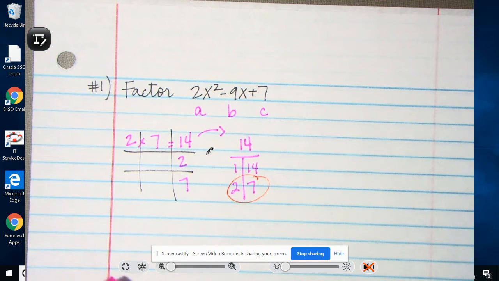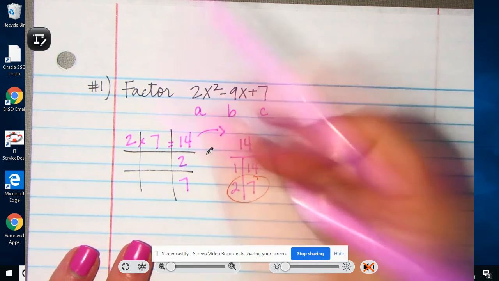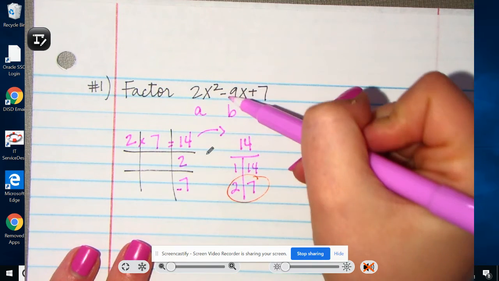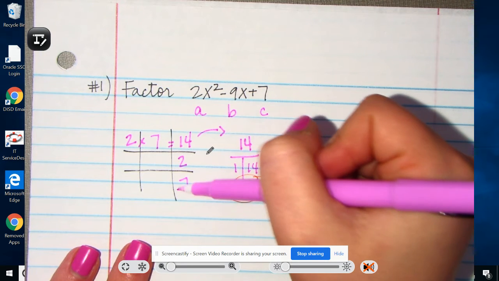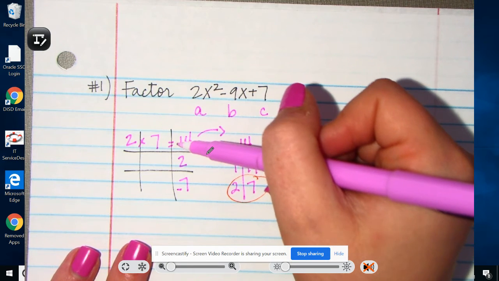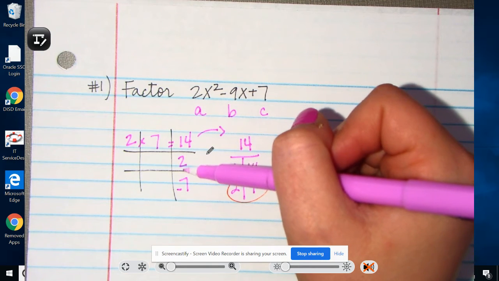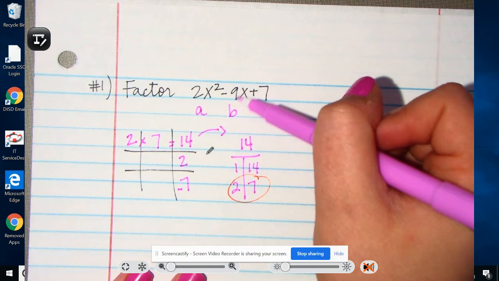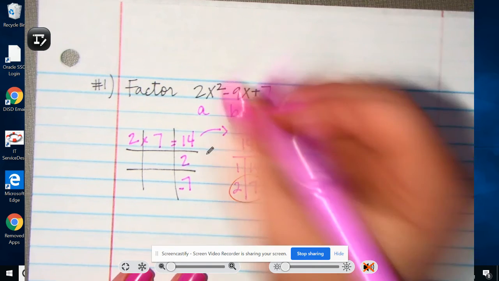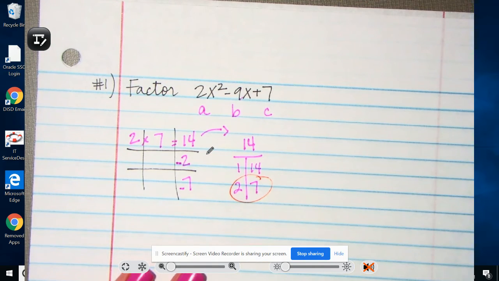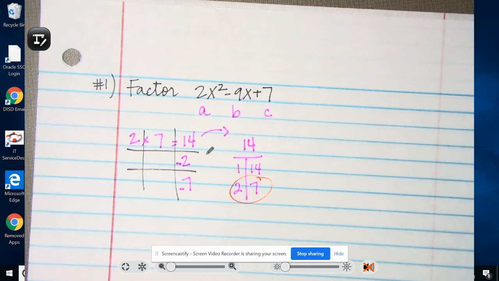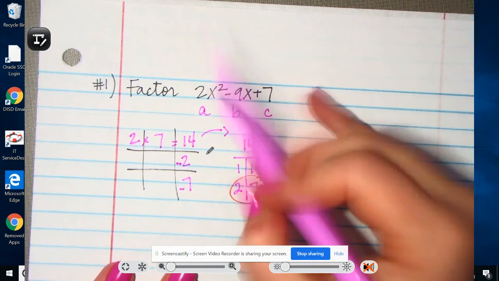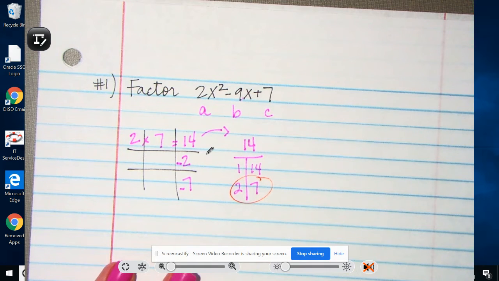If I have a negative 7, because we know that the value of B is also the same sign as my bigger number, negative times positive doesn't give me a positive. And also, negative 7 plus 2 doesn't give me negative 9. So we're going to need to add a negative sign to our 2 as well. Negative times negative does give us a positive, and negative 7 and negative 2 will give me negative 9.